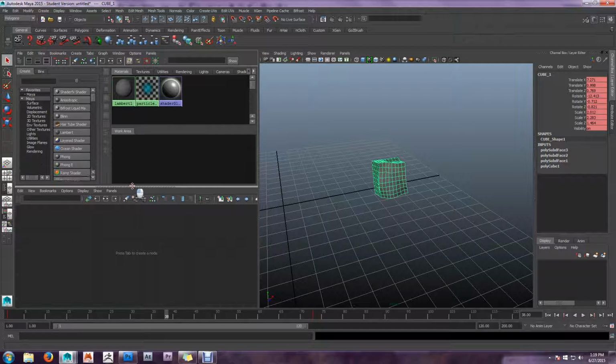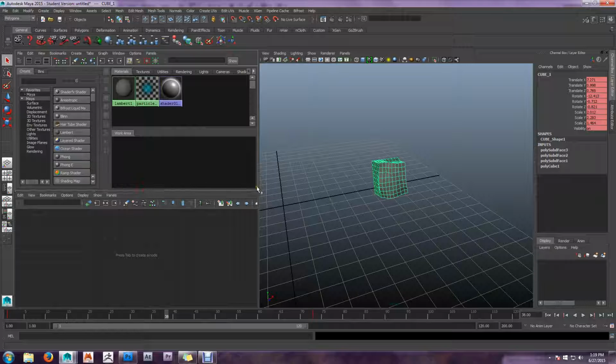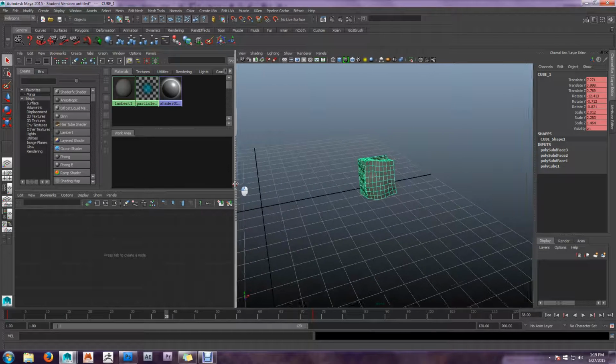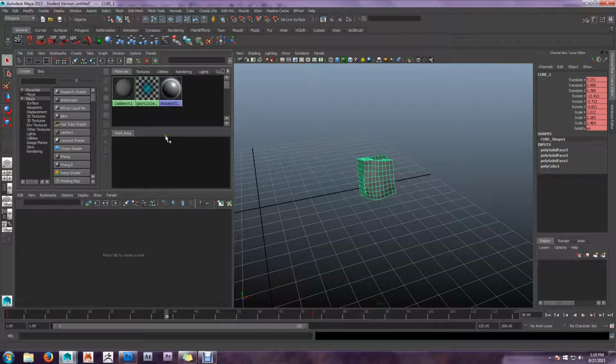This is kind of an asset development viewport setup where we can see our material editor here. So we've got our shaders here, which we can texture our objects with.